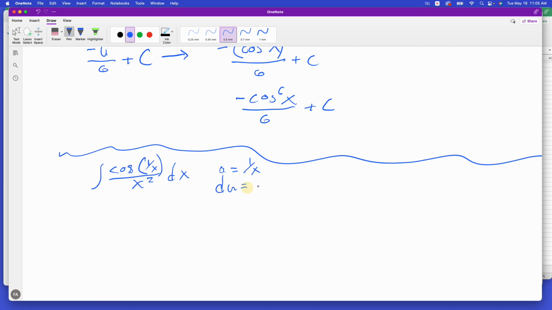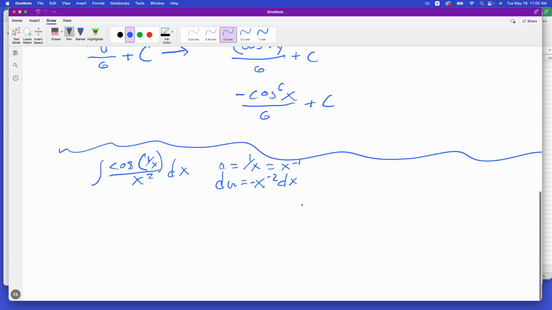Now my du here, remember this is x to the negative 1, right? So when I do that derivative, that gives me x to the negative 2, with a negative out in front, and then dx. Now, some of you are looking at that and thinking, well, that's not really useful. Do I have that anywhere? Well, over here, I have x to the 2. This is x to the negative 2. I'm going to do two things. First, I'm going to move this negative over here with the du, so it's going to be negative du equals, and then I'm going to switch this and make this 1 over x to the second power, and then the dx stays on the outside of that expression we just wrote.